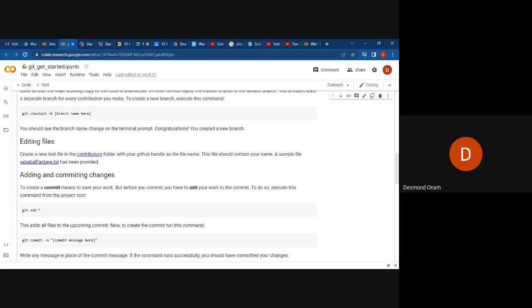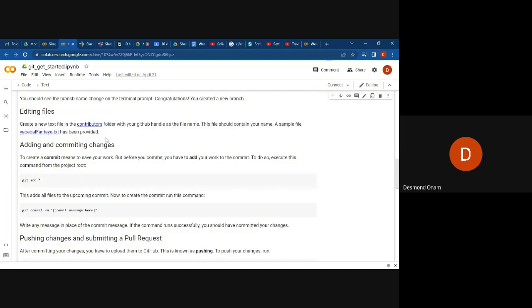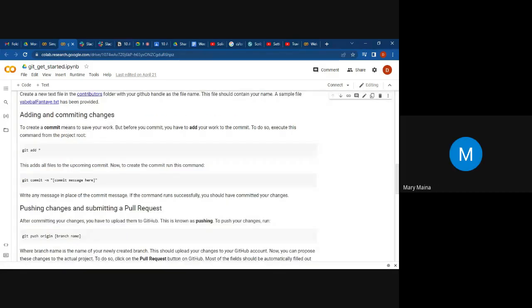So after making changes to your repo in your local machine, you can use git add, and then this one here should be, it's not an asterisk, but it's a full stop. So git add and then the full stop. After placing the full stop, you hit enter, and then again you use git commit -m, and then the message that you want to commit with. Like for example, just making some good description. If you are making your first commit, you can input something like this is your first commit.